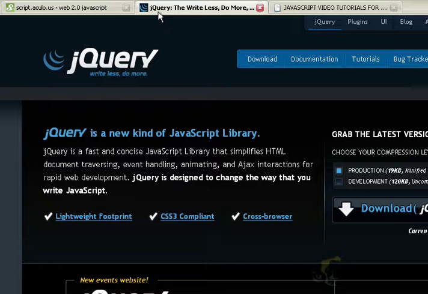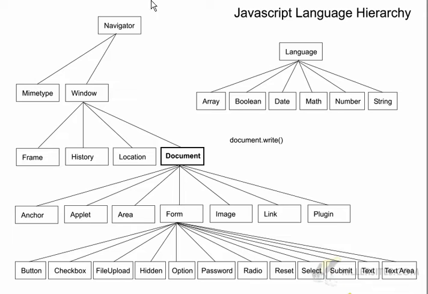Again, my goal was to help you to understand basic programming concepts and to understand how you do certain basic things like validate forms, walk the DOM, spawn windows, make things appear and disappear, that kind of stuff. This was the main goal of the video, and I hope you find that the stuff is starting to sink in. The next step for you, besides maybe exploring the JavaScript language more closely, looking at different objects that we looked at before, maybe you're going to go deeper into the document object and maybe look at the history and location objects. These are pretty simple stuff. And maybe deeper into the core language objects.